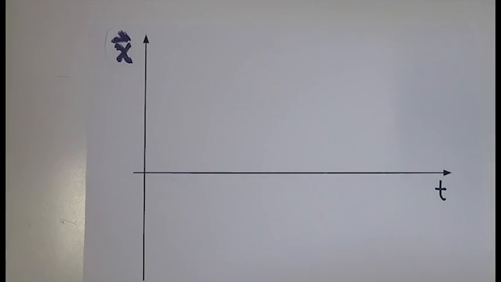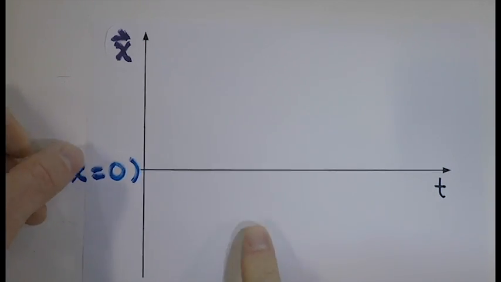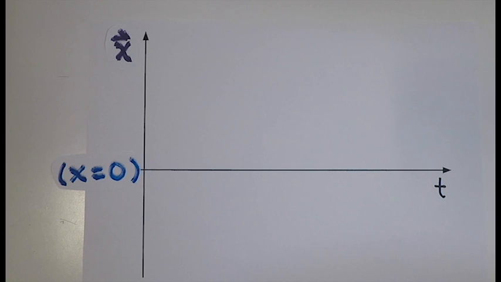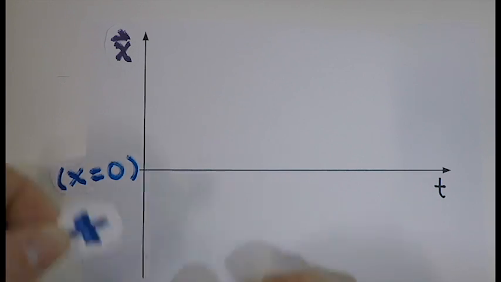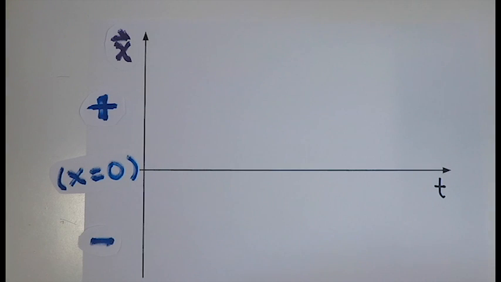Now we're going to take our position time graph, and notice now x, our position, is on the vertical axis. We have time on the horizontal and position on the vertical. So this will represent the 0 position. Below 0 will be my negative positions, and everything above 0 will be my positive positions. So if I'm just going to stay here, then that means at all times on this graph, I'm always going to be down here at the negative position.